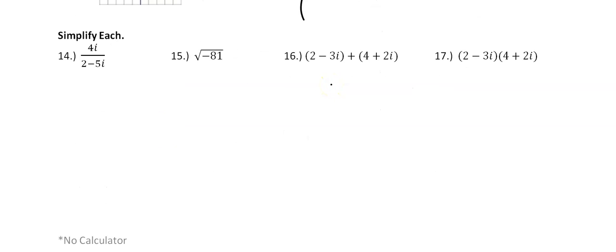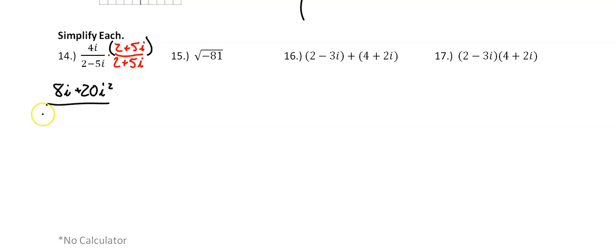This one, we have to rationalize the denominator. Remember, we're not allowed to have any radicals in the denominator or any i values in the denominator. And when we have a binomial down there, we have to multiply by the conjugate. So I'm going to multiply this by 2 plus 5i. And whatever I do to the denominator, I have to do to the numerator. Okay? And so from here, it's just a matter of multiplying this out like in the numerator. I have to distribute that 4i, so that gives me an 8i plus 20i squared.